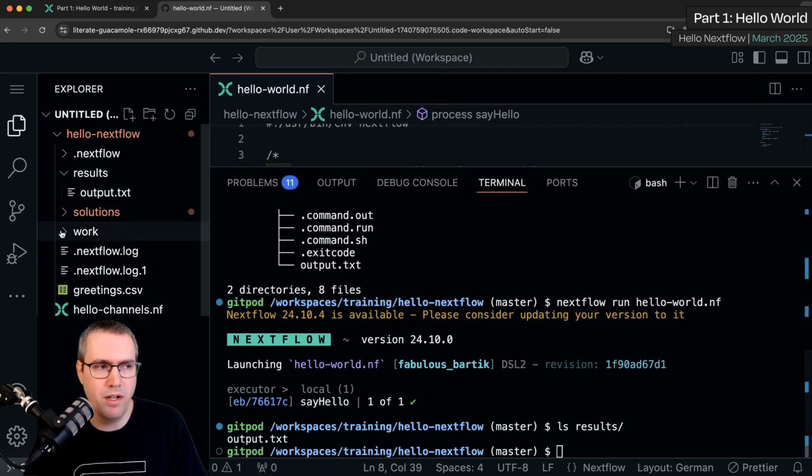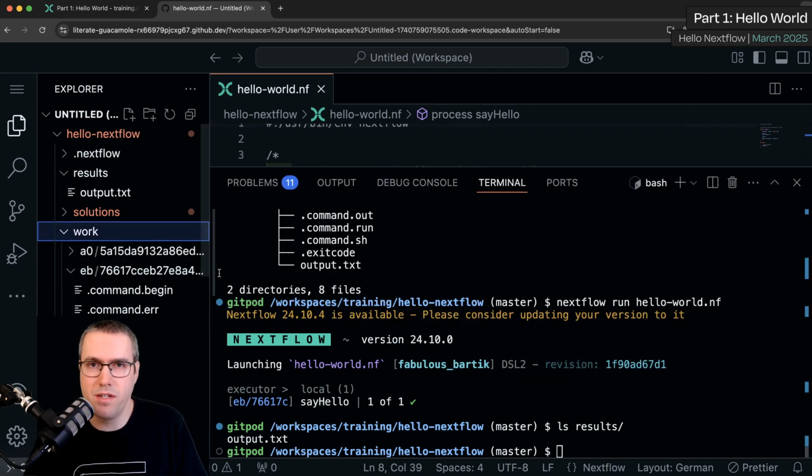Okay, I mentioned that the work directory here now has two sets of results with a different hash from each time we run the workflow. That's good, however, sometimes we don't want to recompute steps every time if we don't need to. Maybe you're iteratively building your workflow and you're adding steps in and you want the first steps just to reuse the cached versions, or maybe something went wrong on your compute system halfway through your workflow and you want it to carry on from where it left off but skip the steps it had already completed. Nextflow has built-in functionality for this called resume.